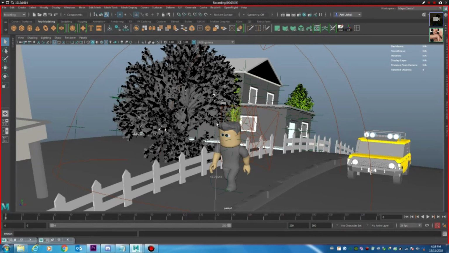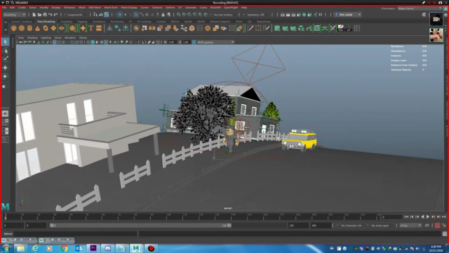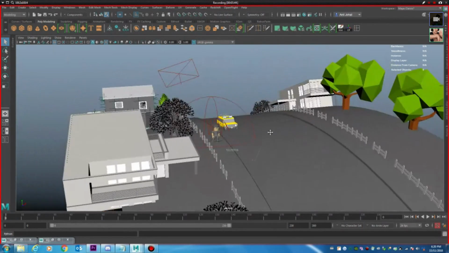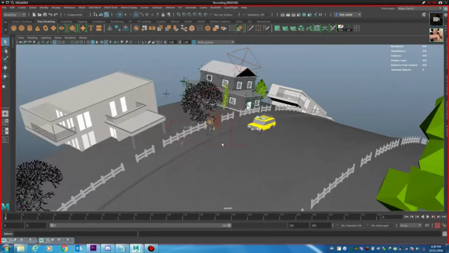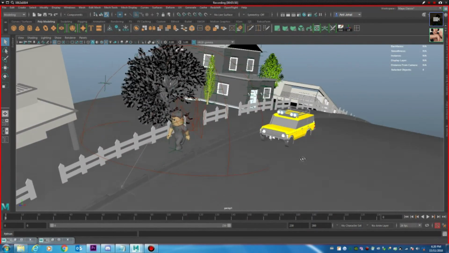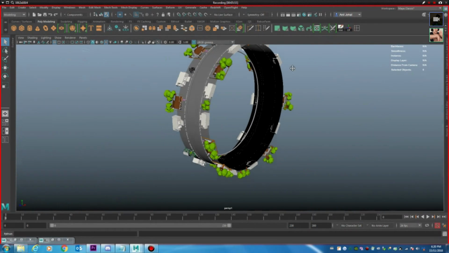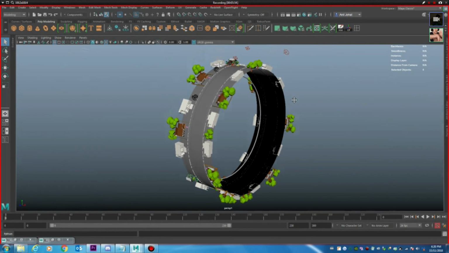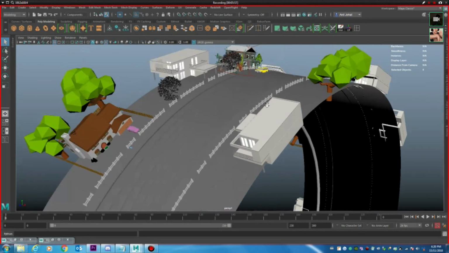So back here in the animation screen, we're looking at Neil's screen, and this is how the world looks right here. We've got our character, we've got some houses, we've got some trees, we've got a car right there, and this is zoomed out. This is how it actually looks. So it's this big circle that I walk around, and oh, look at that, round earth confirmed. But yeah, that's the loop that happens.